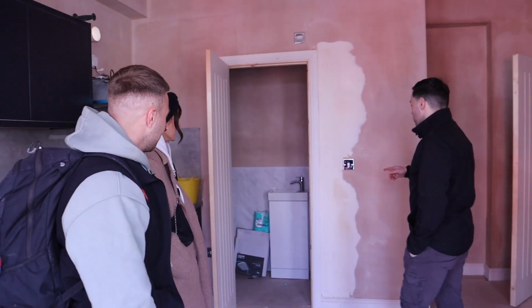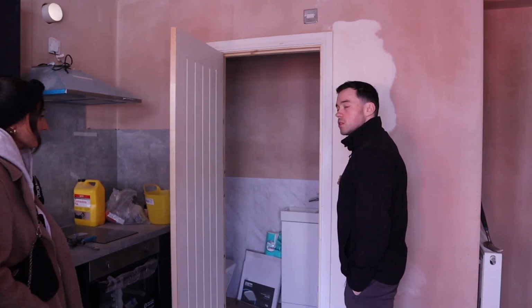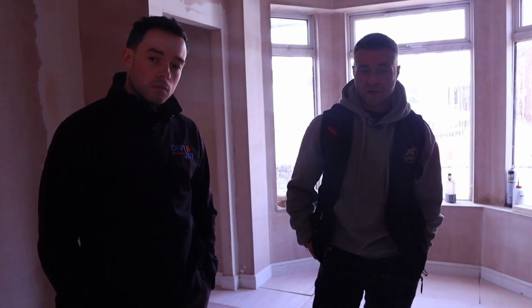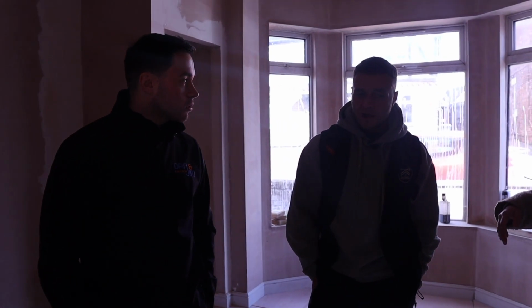And then next up we've got the ensuite, so you're saying this is 2.8? It's around 2.8 square metres, yes, and this is actually the first time we've done the appleboard panelling. It doesn't look too good when it's not painted. I actually really prefer it to the tiles though. A lot less maintenance, less to go wrong. There's obviously no grout where you can usually get leaks and stuff like that. So cheaper and easier to install as well.